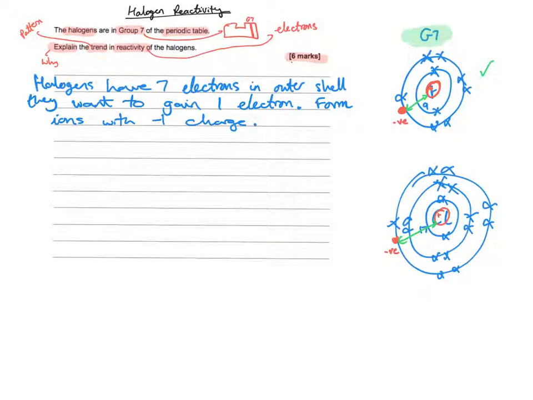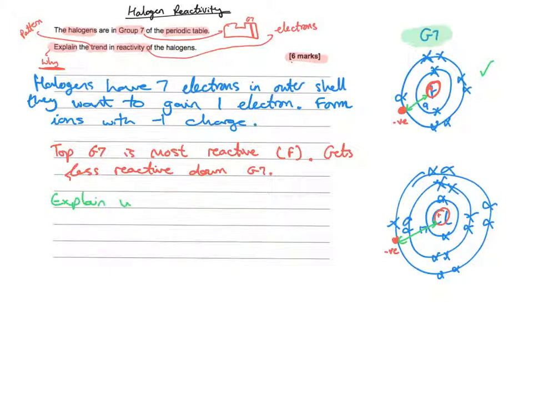So let's try and put this into words now. Going back to the question, it says explain the trend in reactivity. Well, first thing I need to say is what the trend is. So the top of group 7 is most reactive, and this is fluorine, and it gets less reactive down group 7. So that's just stating what the trend is, or describing the pattern. The question says it needs to explain. So now, let's explain why.